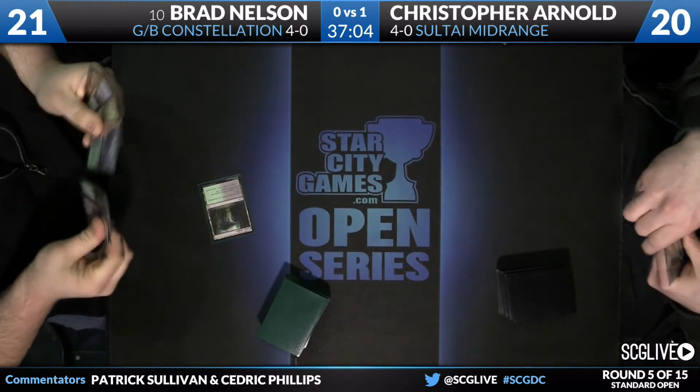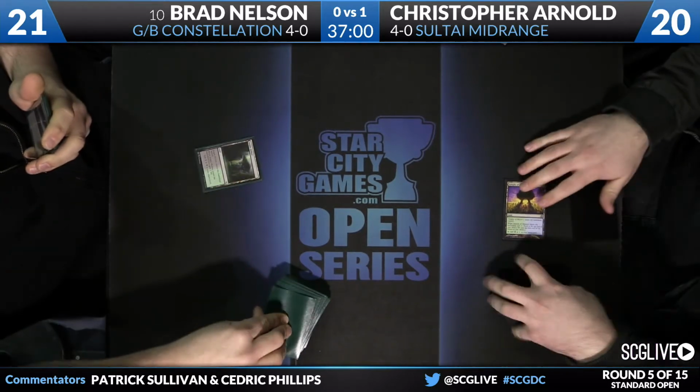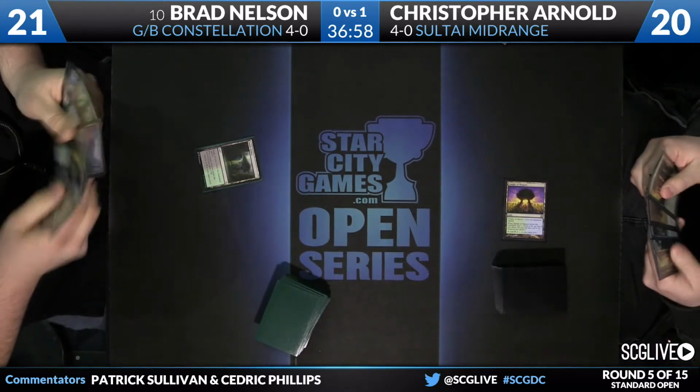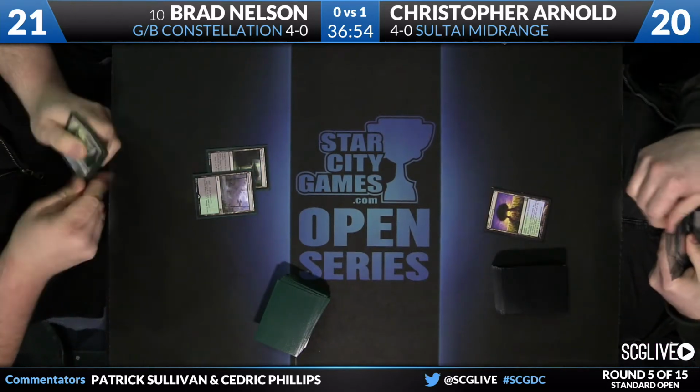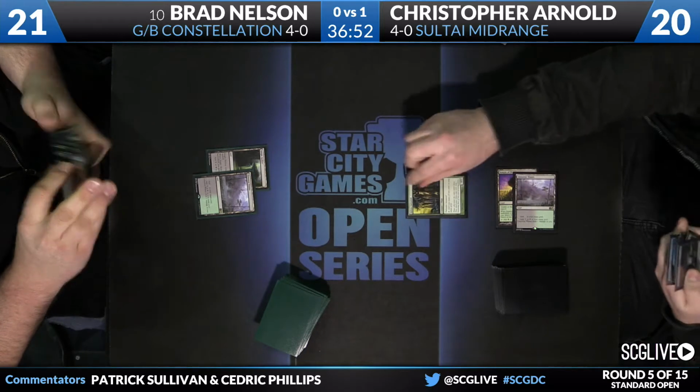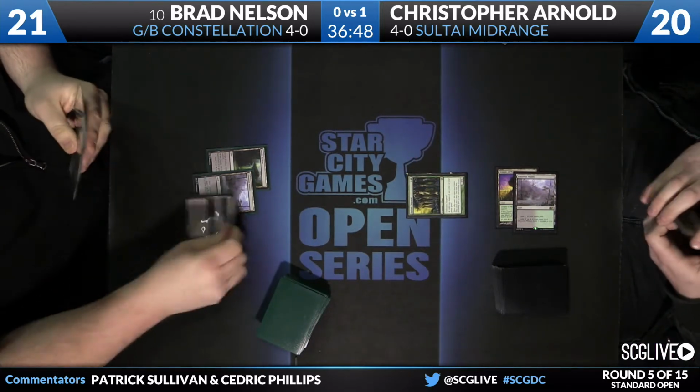Jungle Hollow will start things off here for Nelson, a Temple of Mystery on Arnold's side. Looks like Brad has actually kept more than 4 cards this game, so we'll see if his deck can actually get rolling, though he does not have any mana acceleration just yet. Arnold with a copy of Land Over Waste. There's a copy of Sylvan Caryatid, and he'll pass the turn back over to Nelson, who draws a Hornet Queen.